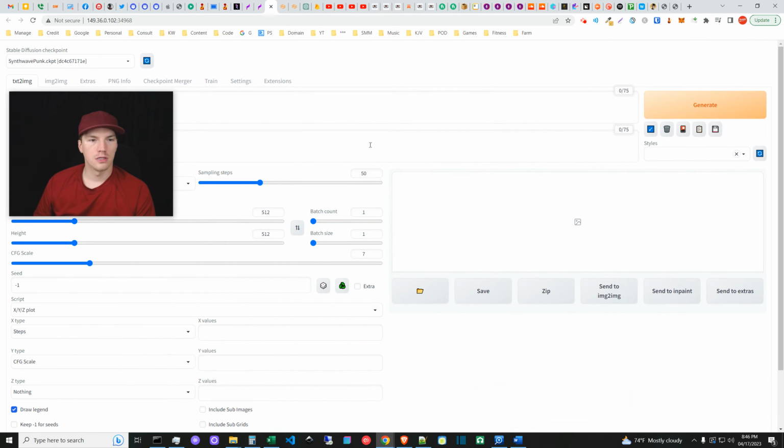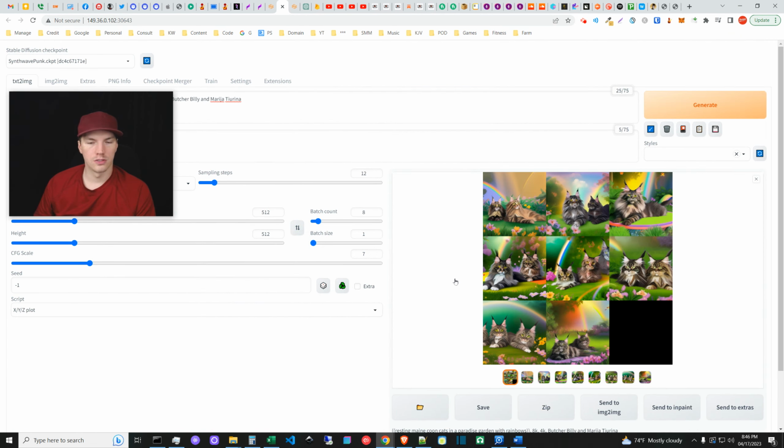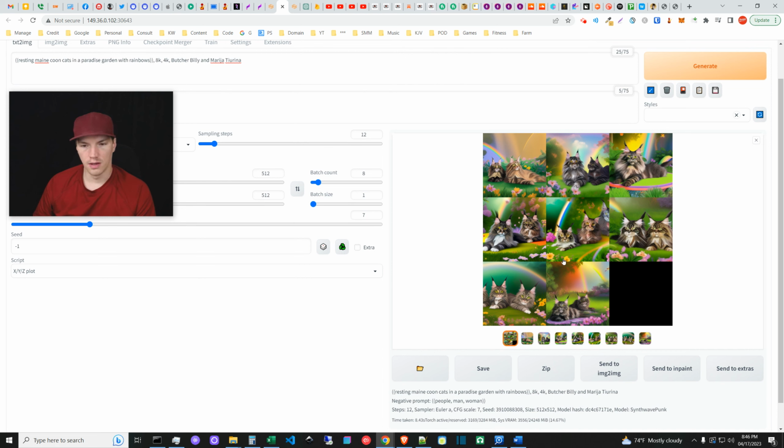So here's a kind of crude example. This is what I worked on yesterday for a few hours. I settled on this prompt, which is really silly: resting Maine Coon cats in a paradise garden with rainbows. So I put no more than 60 seconds into that prompt, right?